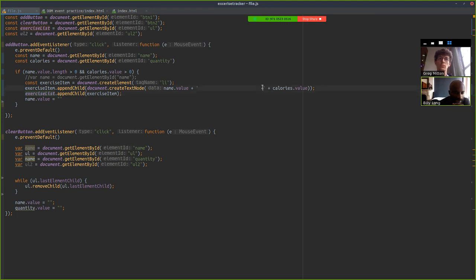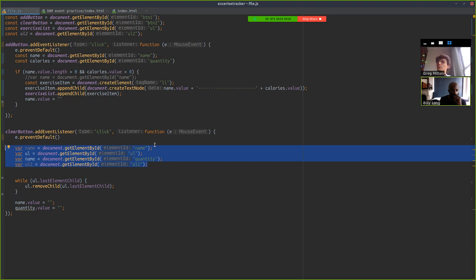And so when you deleted the second redundant function, all you did for the initial one was add in calories value? Yes, all I did was change what we're adding to the text node. Because now instead of adding 2 text nodes, we're adding 1 text node, but we're adding that text node with a concatenated string value. Got it. And so here, again, we're defining name again here, which isn't you. Oh, I see, that's why you want to redefine name.